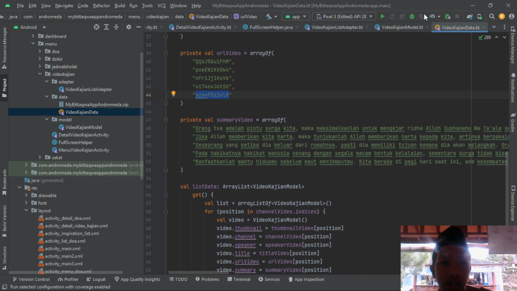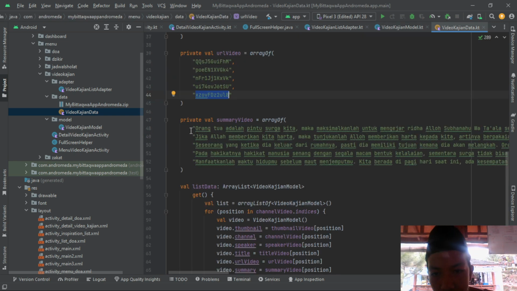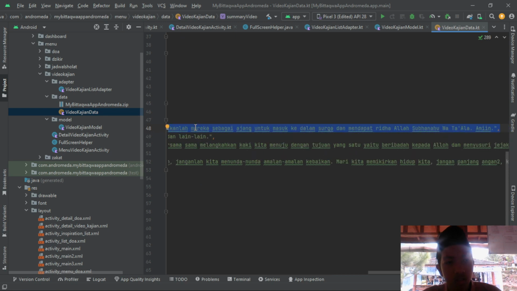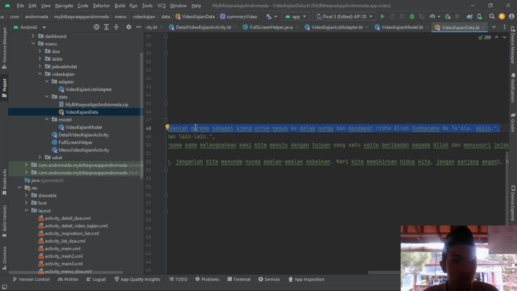And then the next is summary. Here you can see summary. The last is summary, and what's inside of summary? Summary is something like we put there the conclusion of this lecture. So this is the conclusion of the lecture from Ustaz Khalid Basalamah. So yeah, it took so long.